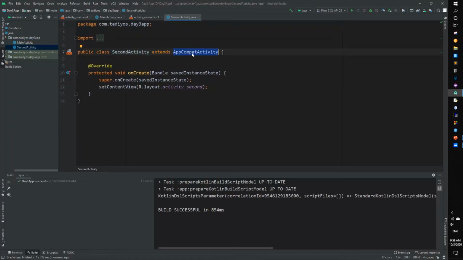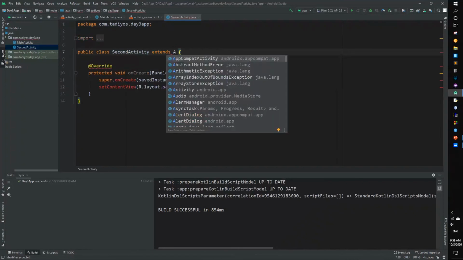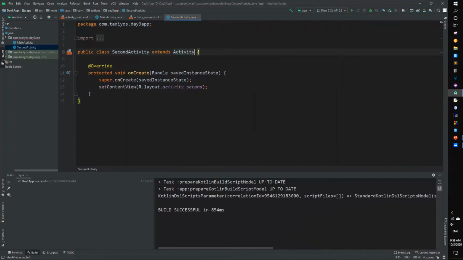We use this activity because you can also use just Activity here, but I also talked about this in our very first presentation of this Android workshop. What is the difference between AppCompatActivity and Activity? Activity works just for the new versions of the Android OS, so you may have new features like material design and other stuff.